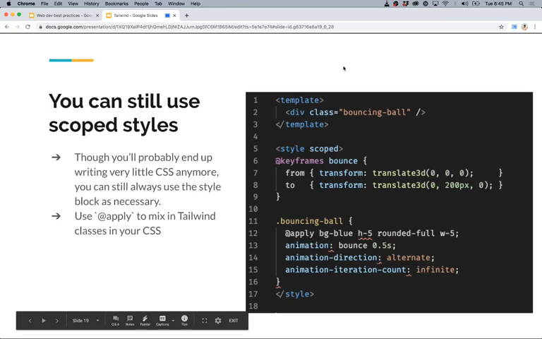And then you can still use scoped styles if you want. We're not taking away your style block, or you can use your style block unscoped if you wanted to. But some things don't exist within Tailwind because it's too hard. So something like an animation, we got a keyframe right here. This is a keyframe for a bouncing ball. Also, if you don't like the long lists, you can take them and apply them using a mixin that's built in with Tailwind and just put them in here. This way you have consistency of what your variable values are that you can use in your template or in your style block.